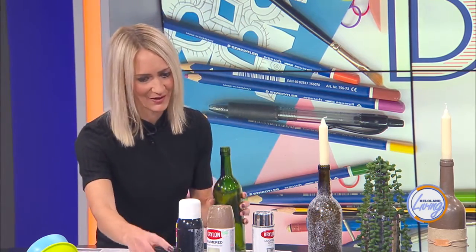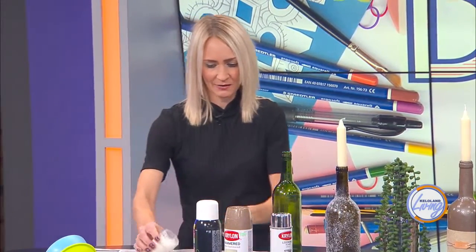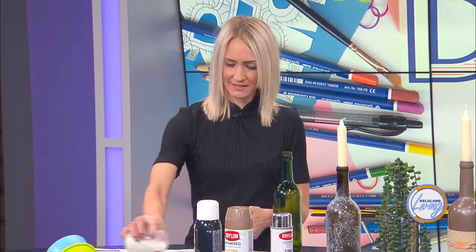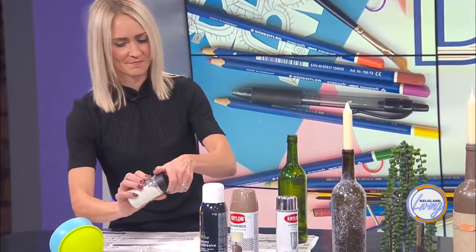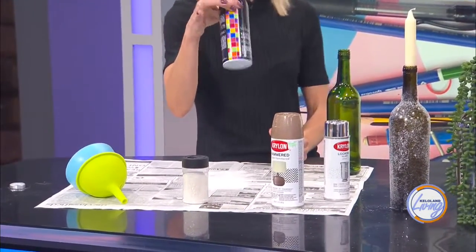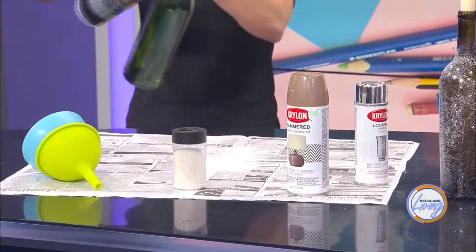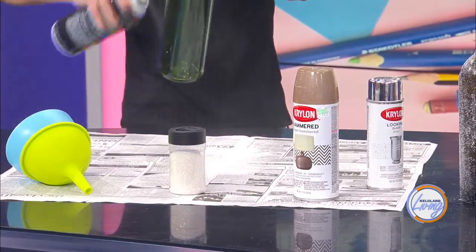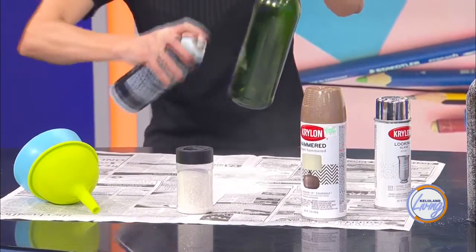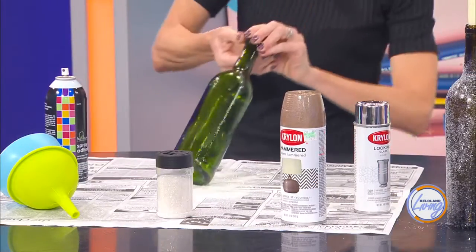Now for the glitter bottle — I just bought some glitter at Hobby Lobby. You're going to want a decent amount, so I got a four-ounce jar and laid it out on paper about the size of the bottle. You can use Elmer's glue or similar, but this spray adhesive is the best. You're just going to spray it on the bottle and make sure you get it all over. When I did the other one, I didn't go all the way up to the top — I just kind of spritzed at the top because I like how it kind of flows, giving it an ombre effect.